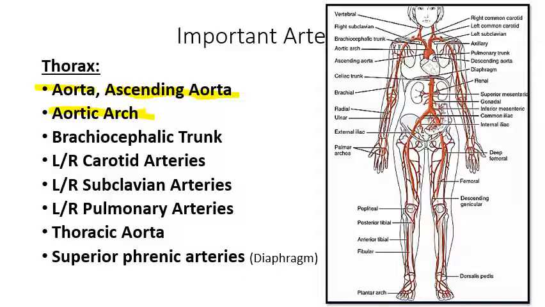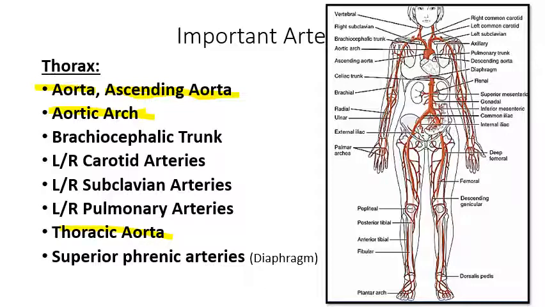And we'll talk about all of these again, so don't worry about trying to memorize these right now. So I'm going to discuss each of these arteries, rather, in more detail. But basically the aorta comes off of the heart, it travels upwards, we call it the ascending aorta, it bends at the top, we call that the aortic arch, and then coming off of the aortic arch you have some projections, some smaller arteries that lead to the head and to the shoulders basically, and we'll talk about those. Right? And then what's left of the aorta bends and starts traveling downward, and we call that the thoracic aorta.